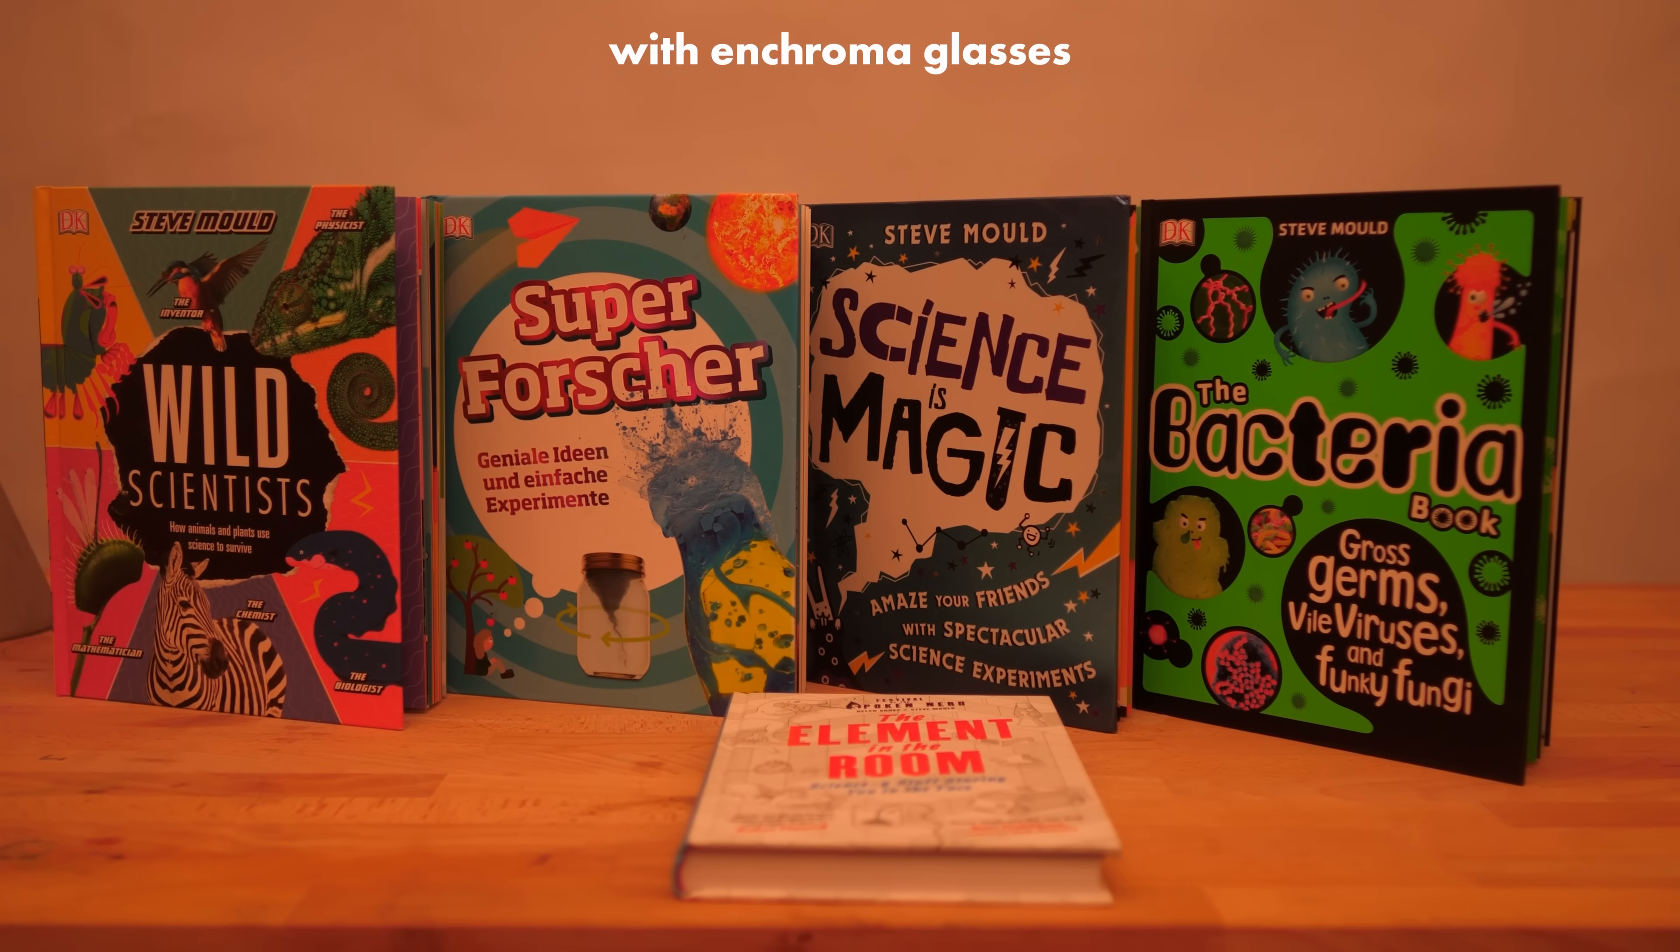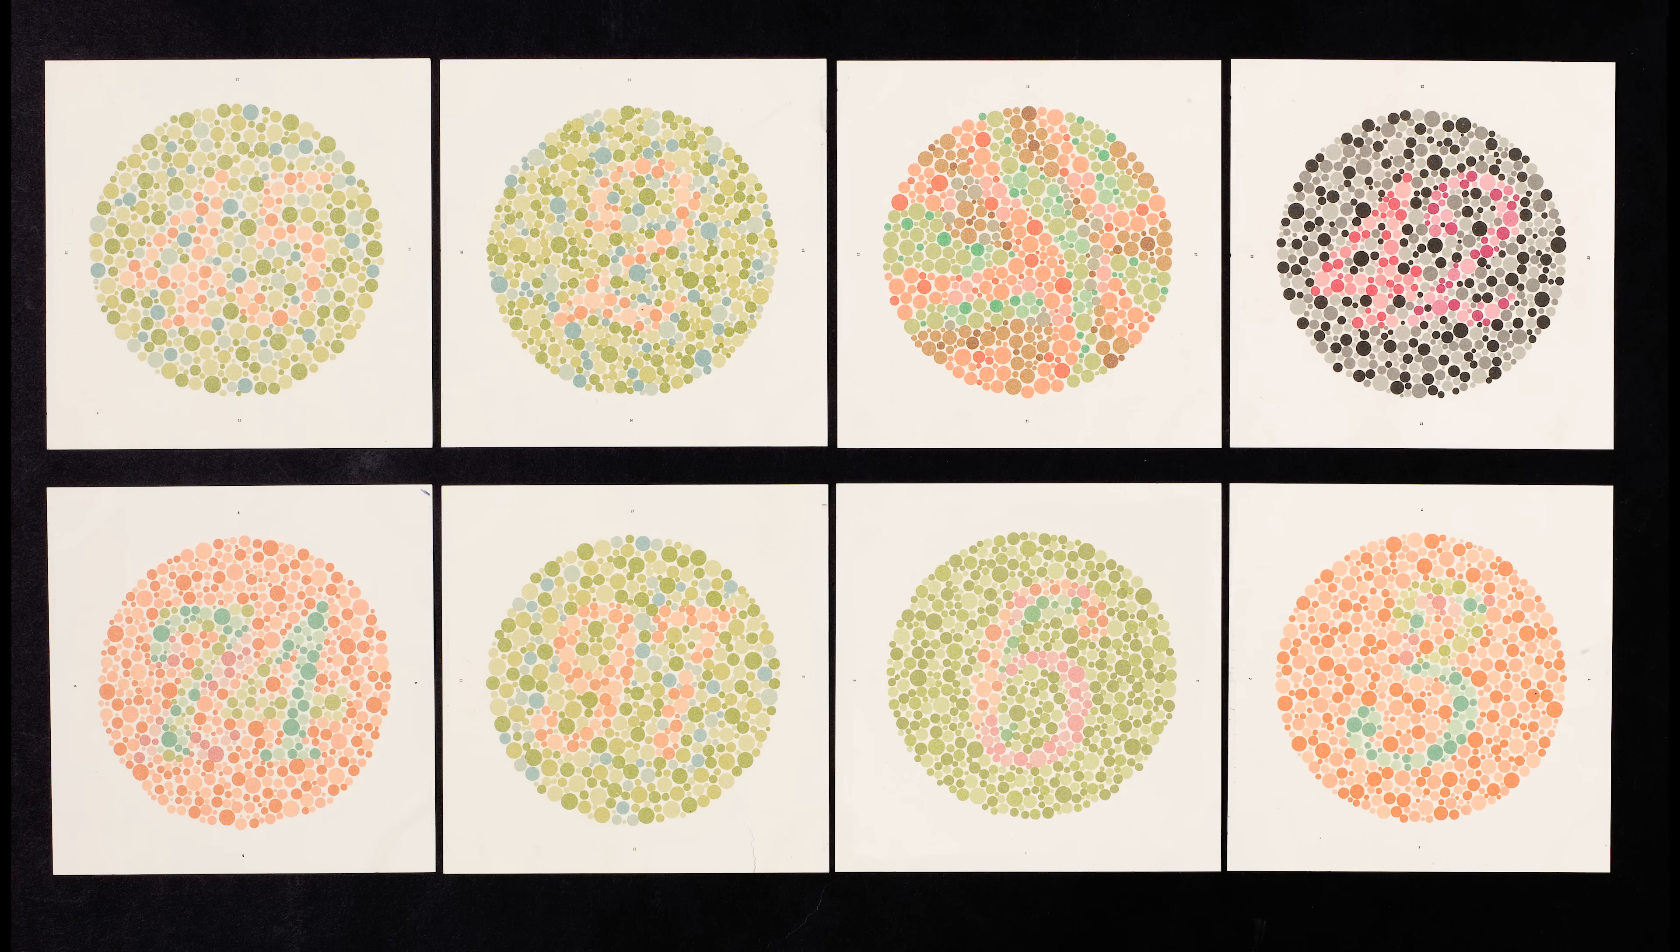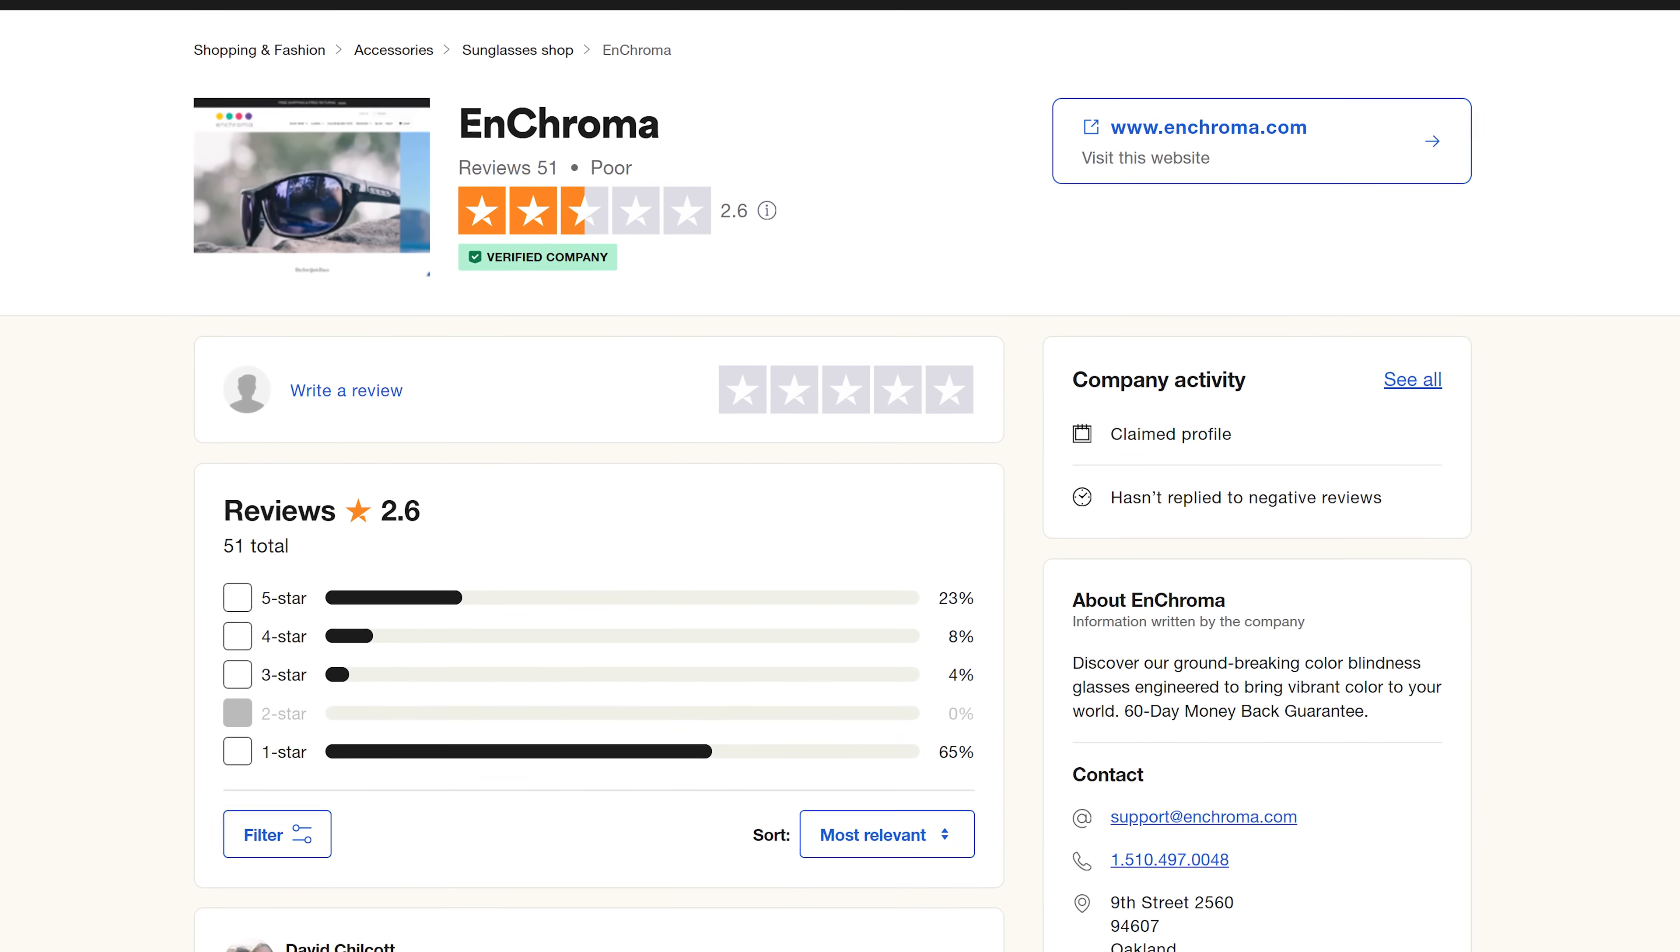The first is it's a weirdly polarized topic now, and I don't like being shouted at. But the other reason is the published literature on the subject doesn't seem particularly conclusive. If I had to summarize the literature, it would probably be that there is no evidence that they help with colorblind tests. Though it does seem like that's because certain tests it helps you to be able to perceive. But at the same time, there are other tests that it stops you being able to perceive. So overall, you don't have an improvement on those tests.